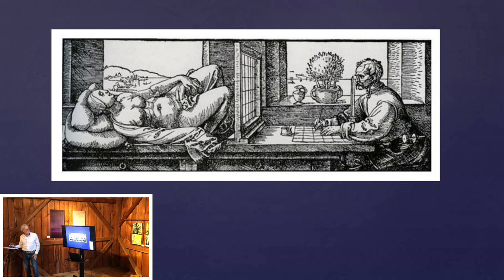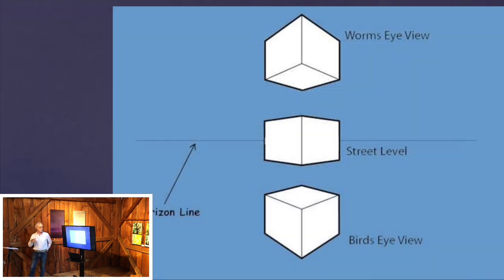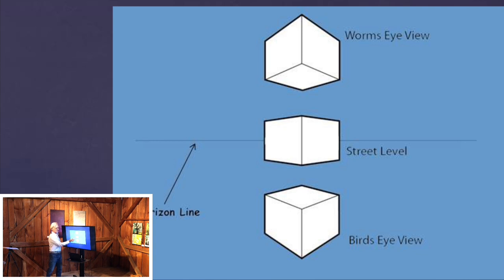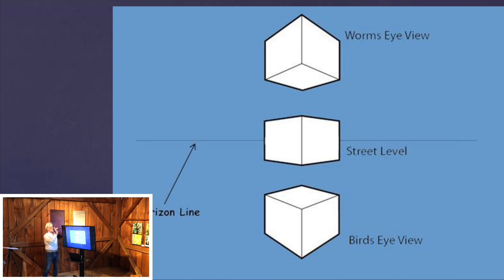The business of the horizon line: in the perspective I showed you before, the horizon line was at eye level, or street level. So if you were looking at a cube, you're looking at the face of the cube — you can't see the top, you can't see the bottom, you just see the leading edge of it. But if it were a bird's eye view, you'd be up above looking down. If, by contrast, you are very low, it's a worm's eye view. Just as Dürer's eye level is fixed, the construction of that painting tells you where you are. That's the way perspective works.